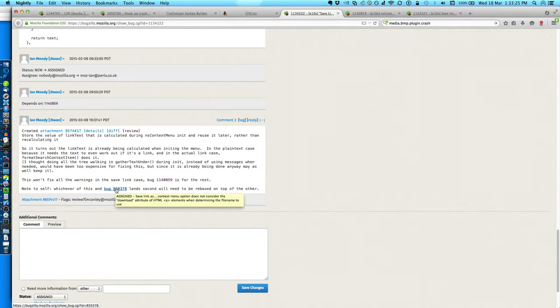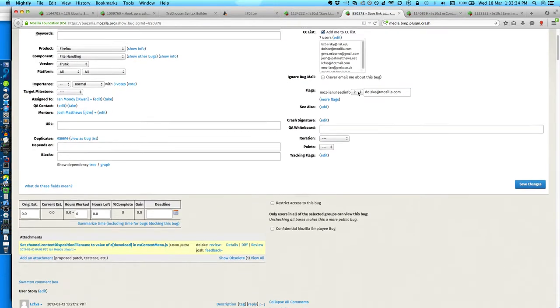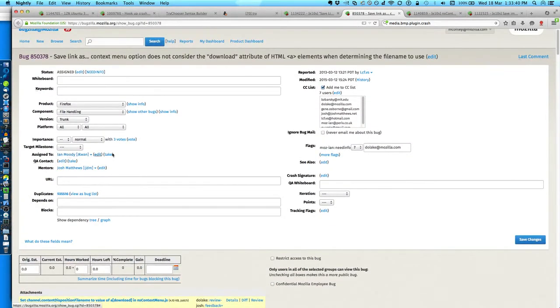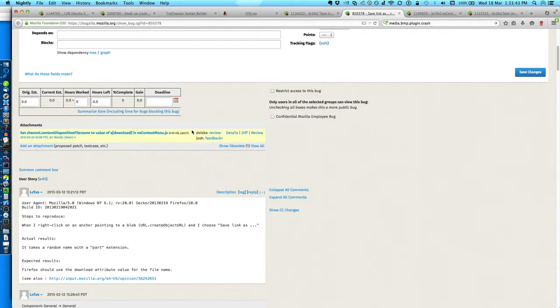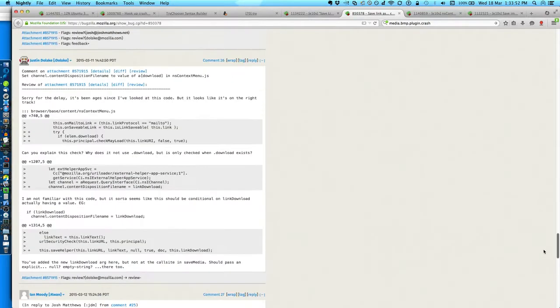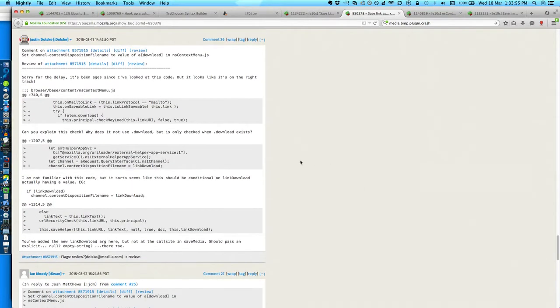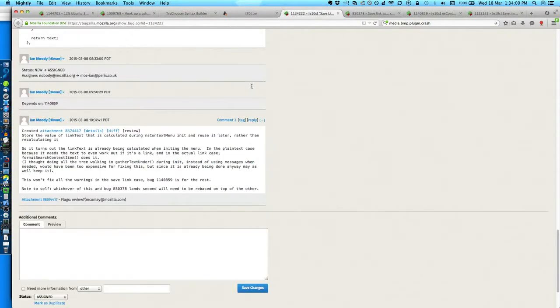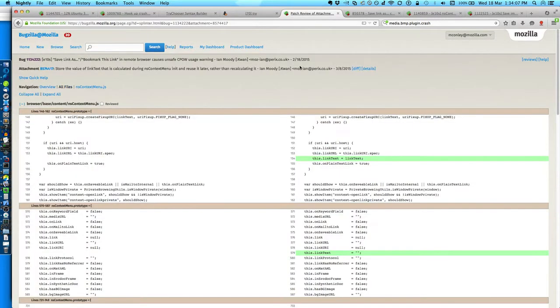This is more of a note to himself, but he figures he's going to clobber himself. Or whoever, I guess, he's been assigned this one. He hasn't got full review on it yet. What's this way? Yeah, he's waiting on needinfo from Bilski. So let's see if we can figure out what this patch is doing. Let's take a look at it.